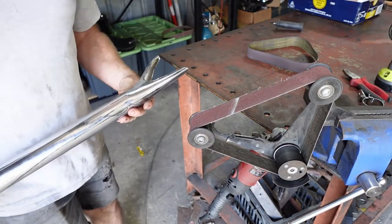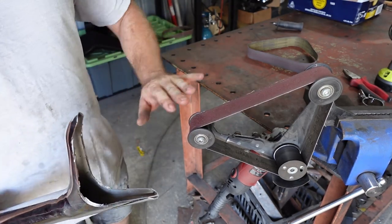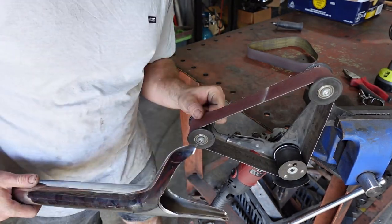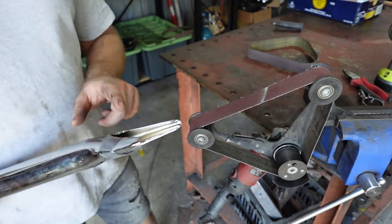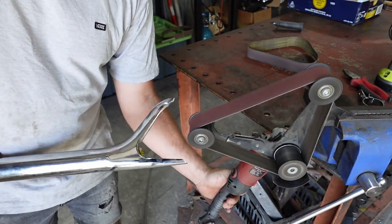All right, so I've cut both sides now. It looks like this. I use my special little do-it-all eBay special here to just do the insides here. It's quite good. This might be loud, but.